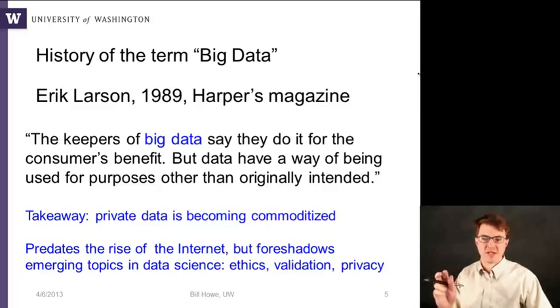So his real point was that consumer private data is starting to be commoditized, which was absolutely true and fairly prescient at the time, since it's become a big issue now. And perhaps especially impressive, given that this predates the rise of the internet and it already foreshadows very topical issues in big data, such as ethics and privacy and sensitivity and so forth, that we'll talk a little bit about. But this isn't quite what we mean by big data nowadays, typically, because it didn't have that technology aspect to it. It didn't talk about the challenge of actually managing these data sets.